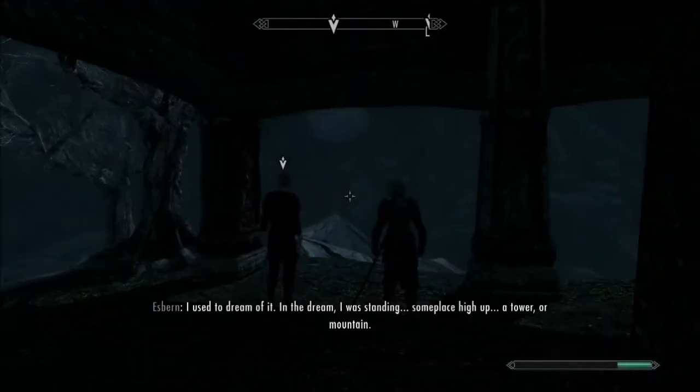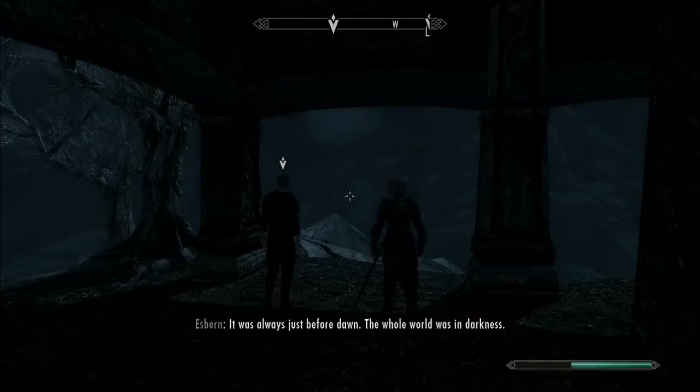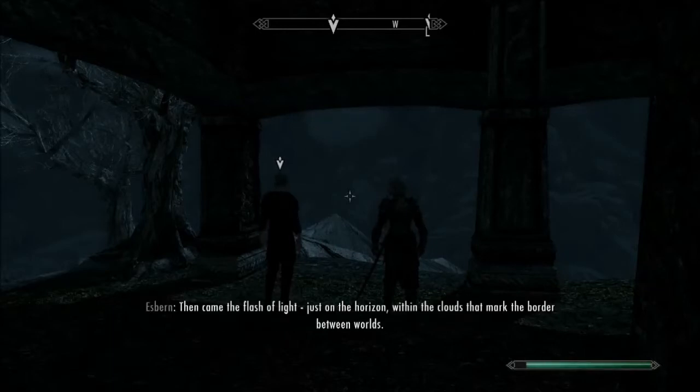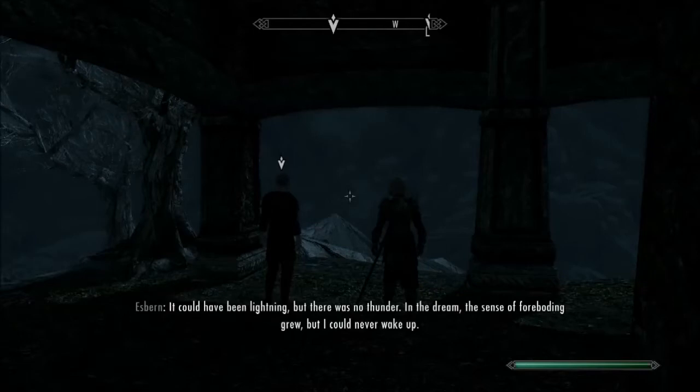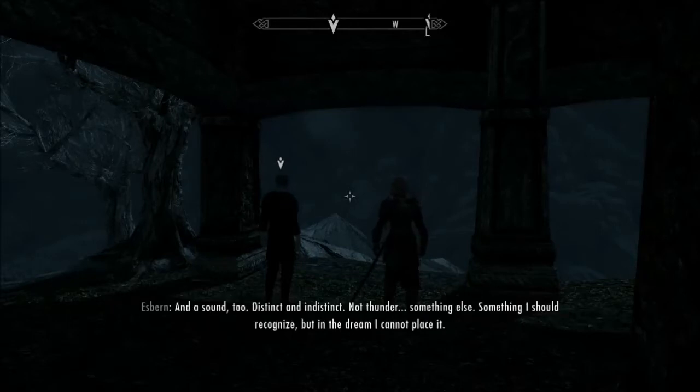I used to dream of it. In the dream I was standing someplace high up. A tower or a mountain. It was always just before dawn. The whole world was in darkness. Then came the flash of light just on the horizon and in the clouds that marked the border between worlds. It could have been lightning, but there was no thunder. In the dream, the sense of foreboding grew, but I could never wake up. Then it came again, this time more distinct. Closer. Definitely not lightning. Now it was orange. Brilliant orange. The color of hearth and dawn. And a sound, too. Distinct and indistinct. Not thunder.